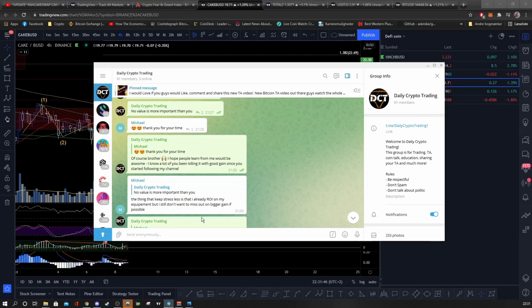I know some of you guys are making a killing off the TA I'm giving you, and it's not like I'm your financial advisor. I'm more teaching you guys. That is what I like to do, and it's awesome to see your development in TA, because TA is nothing more than probability. It is no guarantee, no prediction, none of this nonsense.